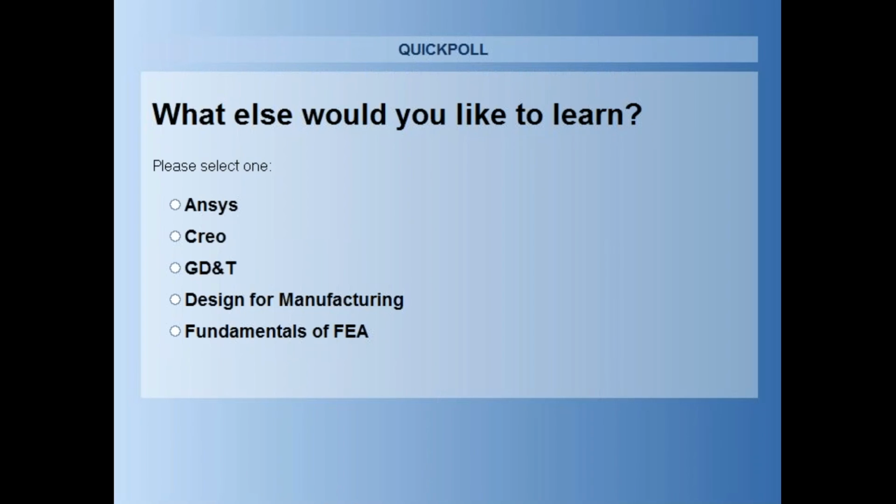Polls are currently at about 35%, so we'll give a moment for everyone to answer, and then we'll move directly into the Q&A. All right, we're about 68% voting, so we'll get to the Q&A here in a minute. Continue to ask questions in the chat window, and we will review and answer those here briefly. At about 74% voted now, it looks like design for manufacturing. It's definitely something that everyone is interested in.